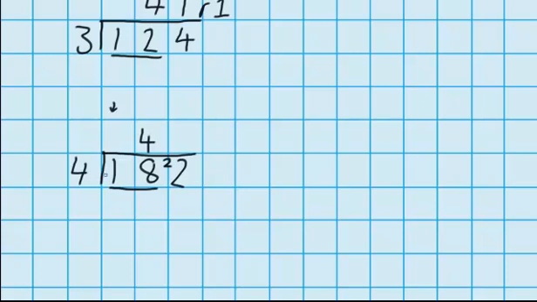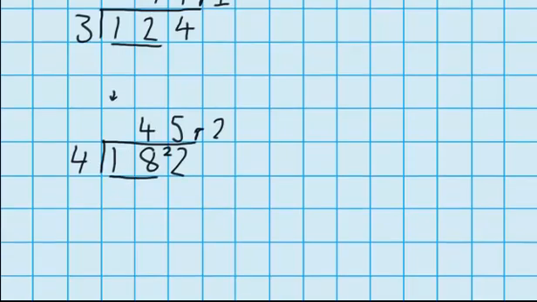And now I say to myself, how many times will 4 go into 22? Well, 4 won't go into 22 evenly, so I think what number will 4 go into that is very close to 22, just underneath it? Well, I know 4 will go into 24 5 times, which will mean I've got 2 remainders, and I write those remainders up here. So 182 divided by 4 is 45, remainder 2.